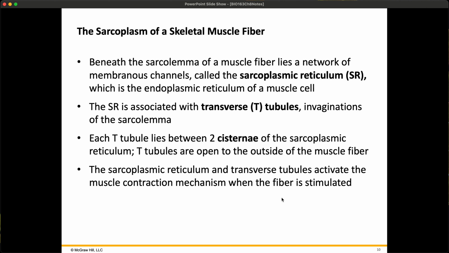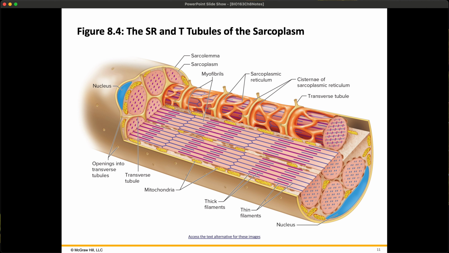So essentially what happens is you get the neurological signal to contract your muscle. You think about bending your elbow and it happens. What's happening is that neurological signal, that electrical signal, is traveling along the sarcolemma, along the outside of the muscle. It then goes down into these T tubules. And then that electrical signal stimulates the SR, the sarcoplasmic reticulum. By traveling through the T tubules and activating the sarcoplasmic reticulum, it releases calcium, and that's what causes a muscle contraction. We'll get into those details.